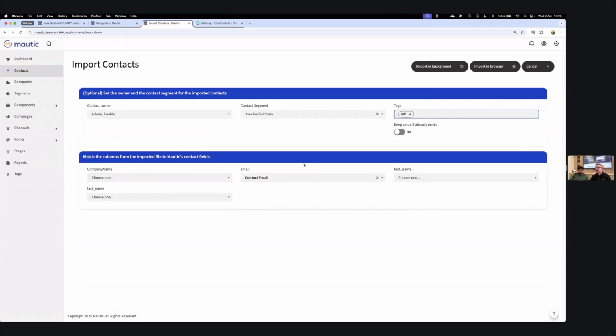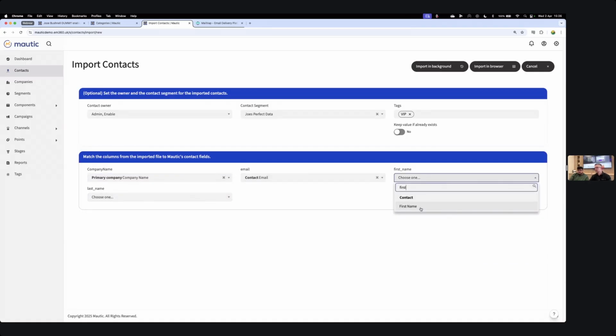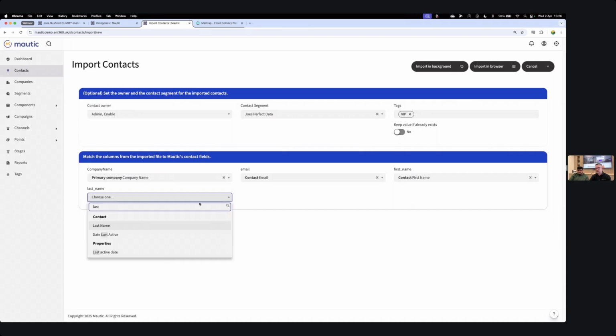Down the bottom here, this is looking at your header row on your CSV and saying what means what. You can see that it's trying to match some of them, but it hasn't been able to match everything. So what we can do is help it out and just put in the details where we can. So first name over here, last name over here. You get the idea. If there were multiple columns, multiple pieces of data, we'd have to create the fields. If the fields are not inside Mautic, you'd have to go into Studio up here, add the fields, and then they'll appear in the import. But it has the basic ones that you would expect in any kind of marketing automation tool. And there's no limit on fields either.